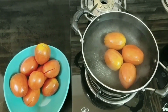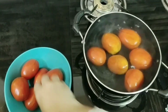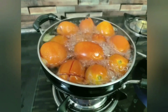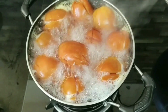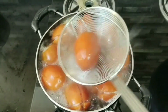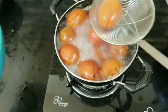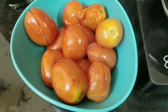Tomatoes have been linked to many health benefits. It's good for health. As we can see, the skin of the tomatoes has started coming out. So let's strain it. I have strained the tomatoes. Let it cool down for some time.